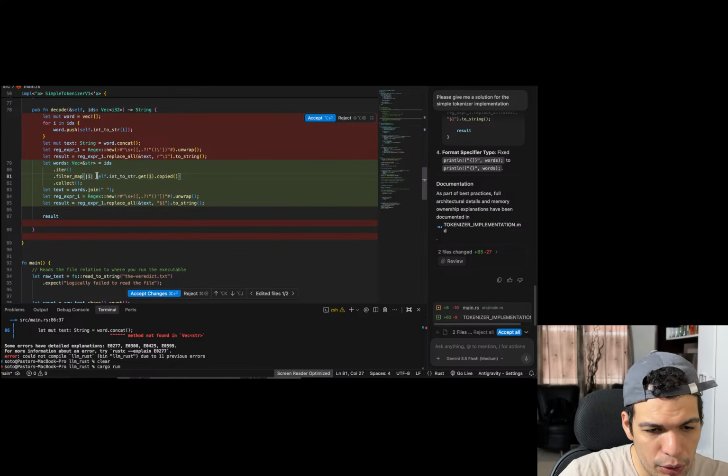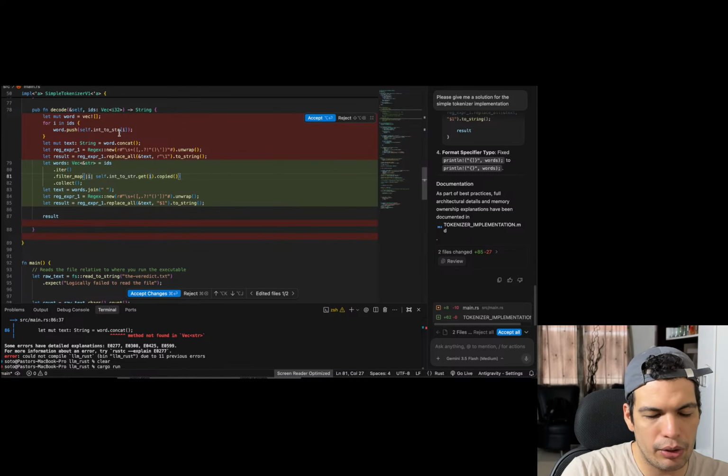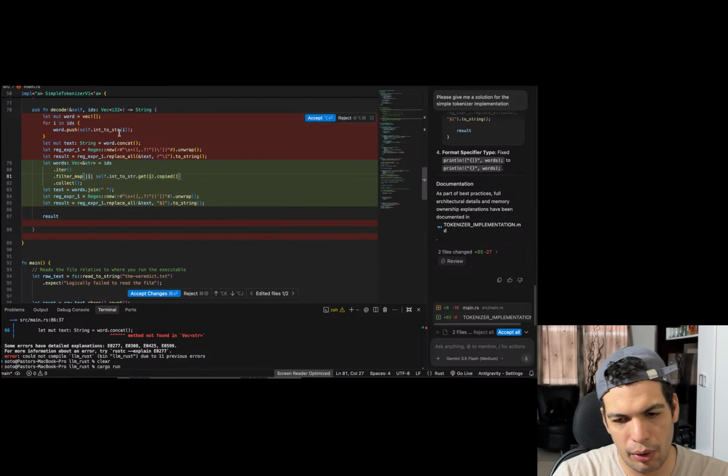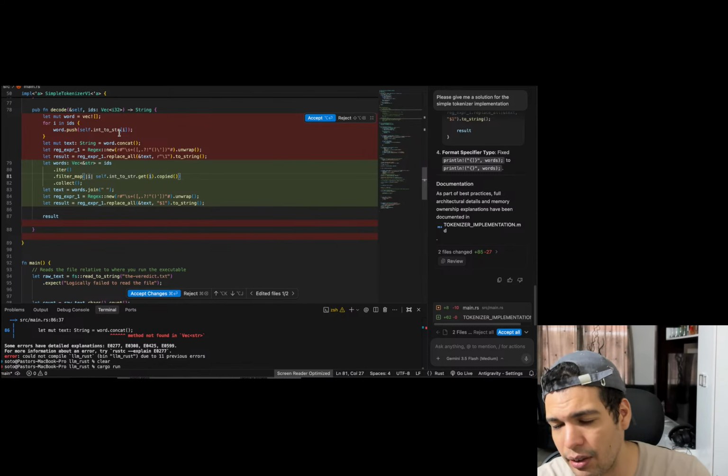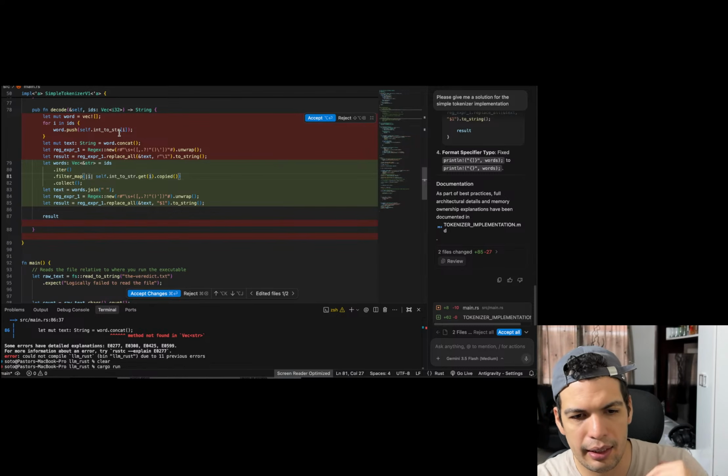Makes sense because what I'm doing here is I'm iterating, but I just want to grab the value. It's a vector, right? So the vector doesn't store key value pairs, it only stores a single type of element. So it's kind of like a list of strings, a list of integers.